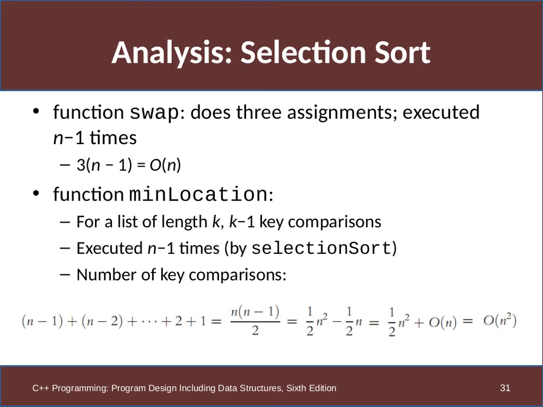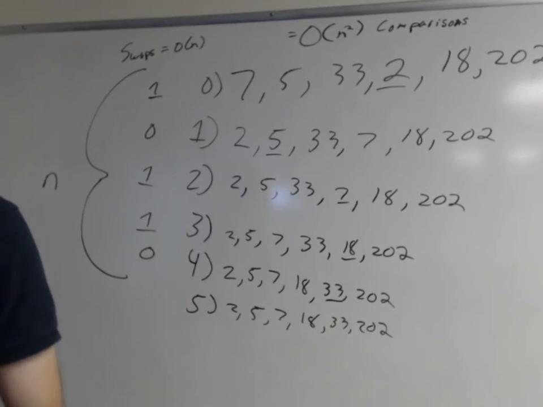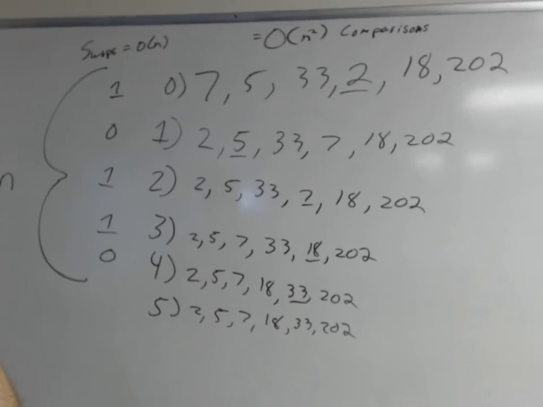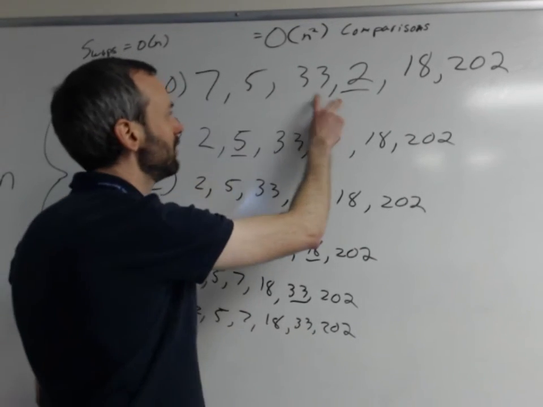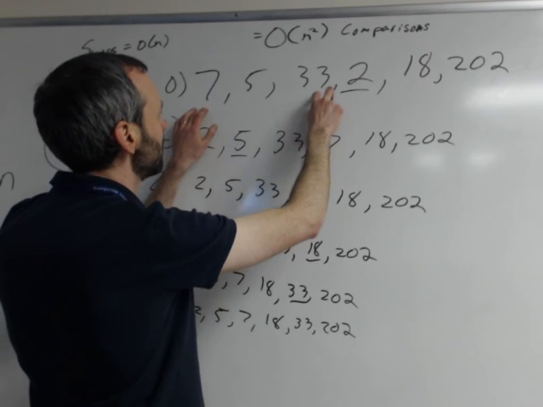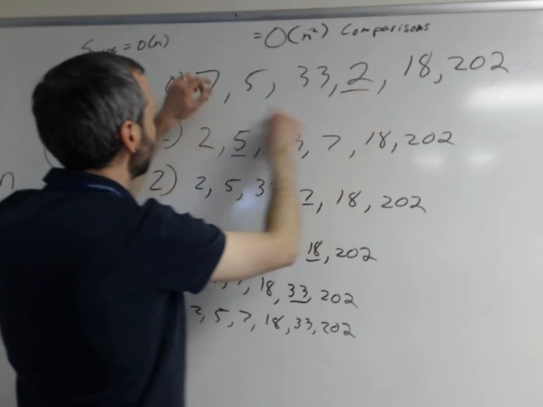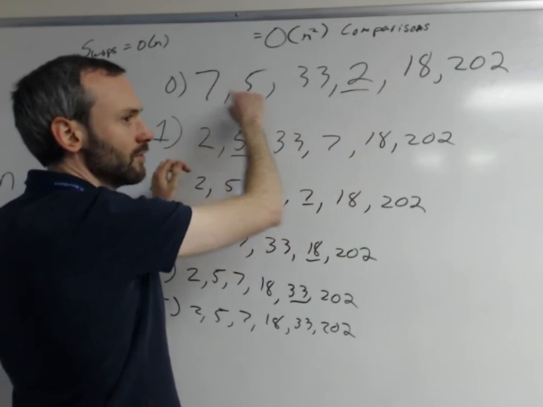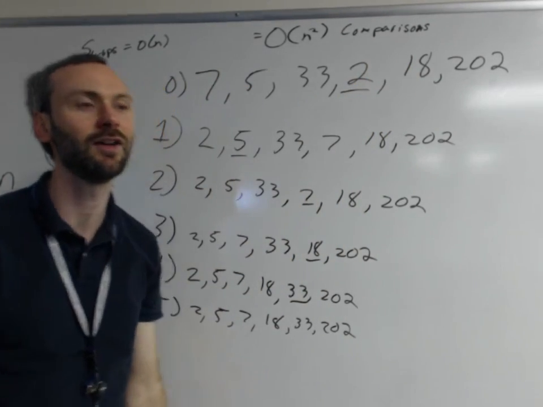How would you implement this? I think y'all can look at how you'd implement it on an array. You'd find the minimum location, then do a swap. How would you implement it with a linked list? Yeah, you have to have a rover. You have to keep track of your previous. Once you find the min, you need to keep track of your previous, and you need to keep track of where you're starting, so you know to have the 33 jump over here, and then link the 2 to jump over here, and move the 7, of course, down as well.